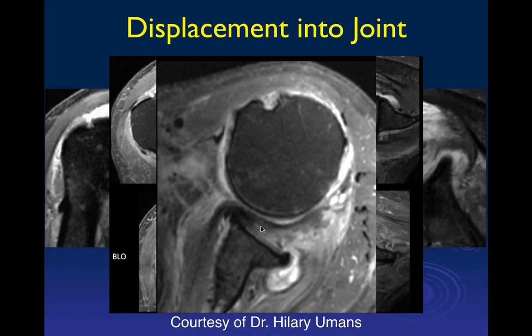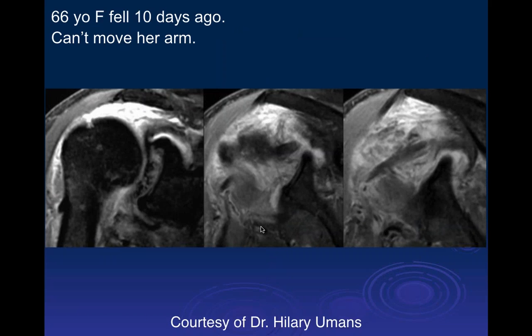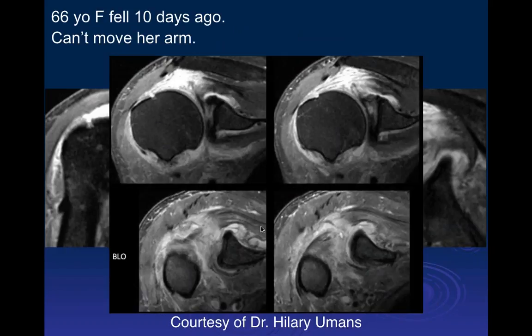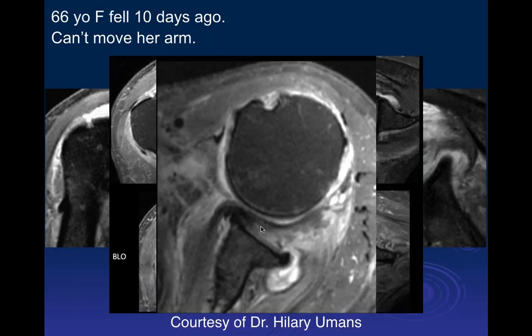It's important to describe it, and this is another case where you need to get on the phone and talk to the referring physician if you see it. I suspect that this patient also had a dislocation like the other one. I agree with you. Yes, this patient had a dislocation. And obviously it's going to be a very unstable glenohumeral joint at this point.